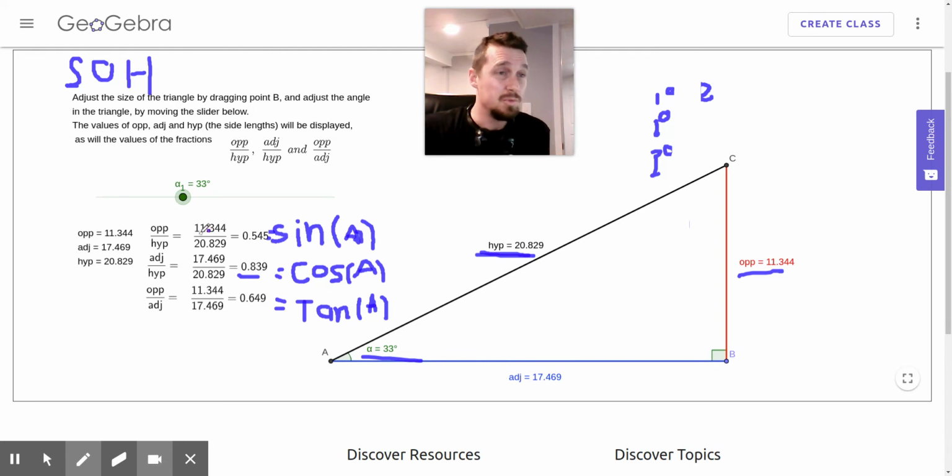So you'd look that up. You'd be like, I want to know the ratio of opposite to hypotenuse. You'd look up 33 degrees in your table, and it would tell you, hey, that ratio is going to be 0.545. Now, we have calculators, which is a good thing, but I feel like in this case, it's a little bit of a bad thing, because it's really easy to not understand how simple sine, cosine, and tangent are.